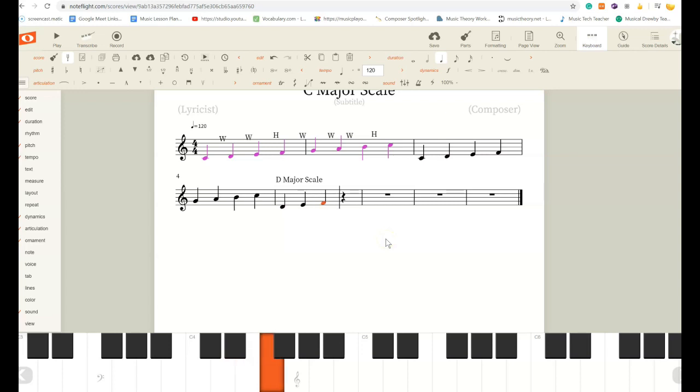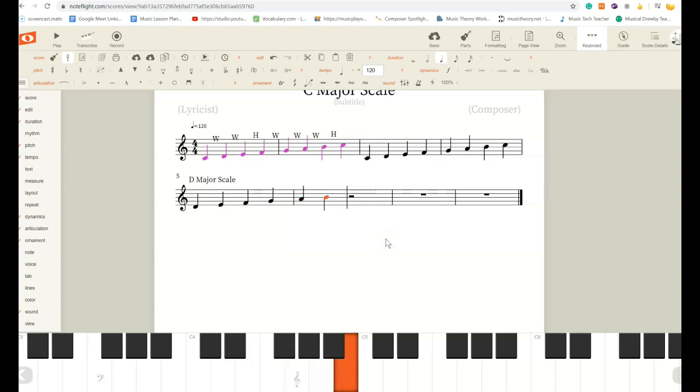E, F, G, A, B, C, D. Oops, I pressed S, that's why I have the slur. I'm going to delete the slur. Now it looks all right? But when you hear it, you will notice that it's something different. Let's listen to C major scale to compare the D major scale.